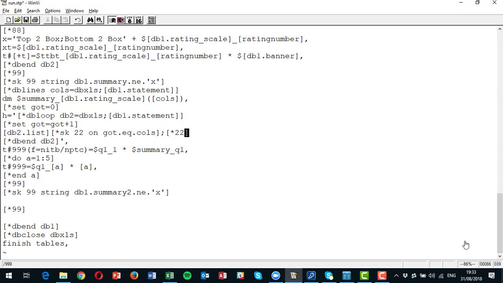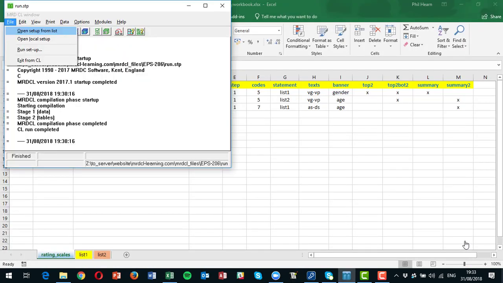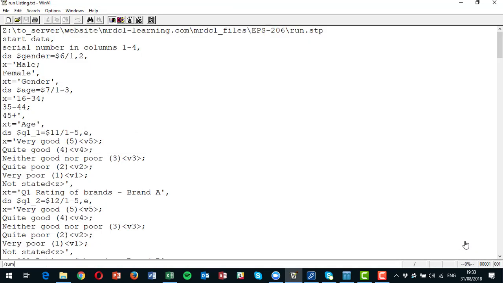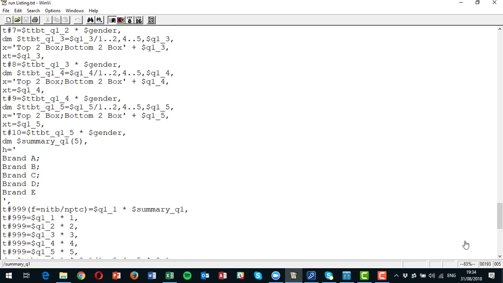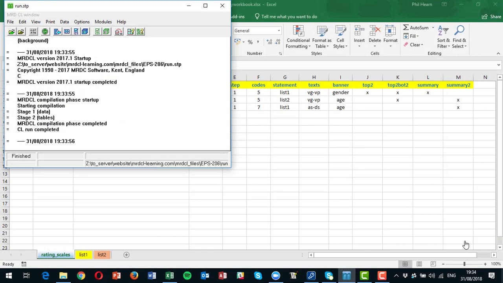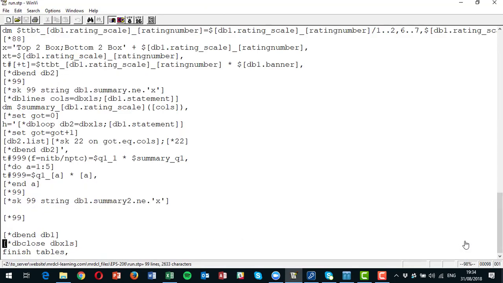And now I'm hopefully getting a bit nearer the table I want. I think it's worth checking it again, because it'd be easy to make a mistake on that. Let's look at summary underscore Q1. Let's see what it looks like. Looking quite good. It's got what I want here. Now I've got to make the table do what I want. So let's go down to this. And now we've got to come for the table.